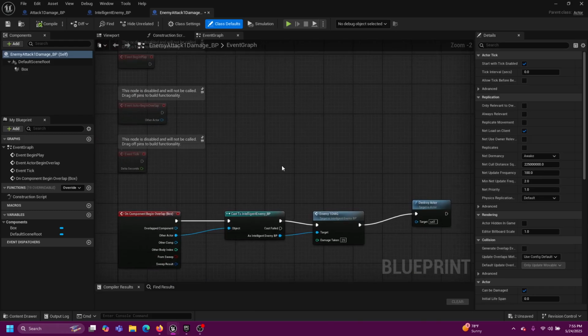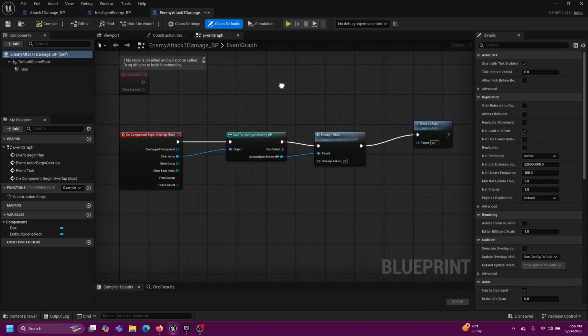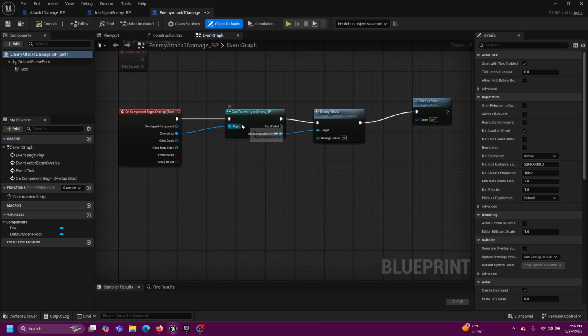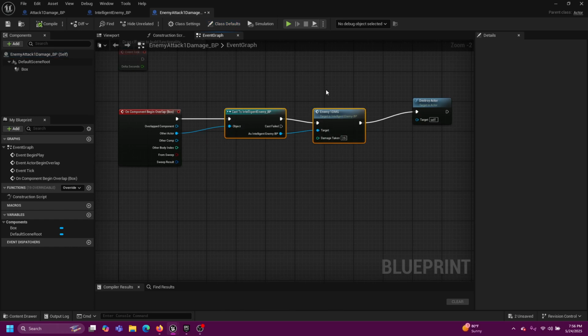And very simply go into there and delete these two.